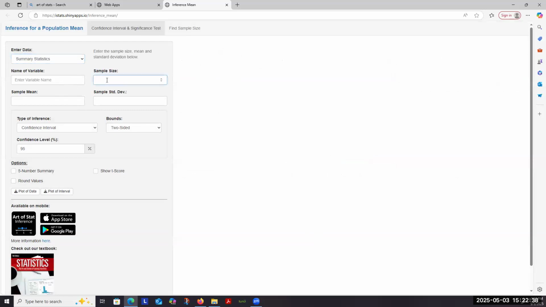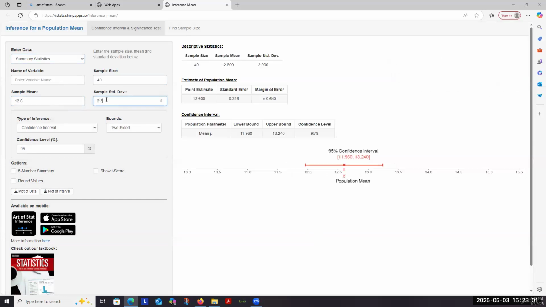We have to put the sample size. Sample size is 40, which is good. It's bigger than 30. Okay, and the sample mean is 12.6. These are the ones that you already identified for us. And the sigma is 2.5. Again, if you have a cell phone, they give you the choice for the population, but when the sample size is bigger than 30, the system automatically considers this to be population. Okay, we want to find the confidence interval, and the level that we check is 90%.